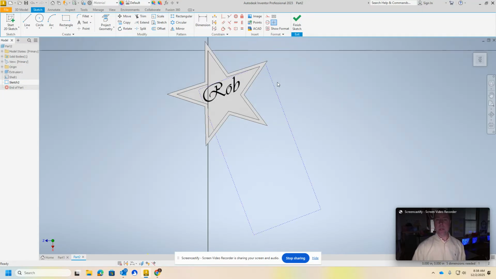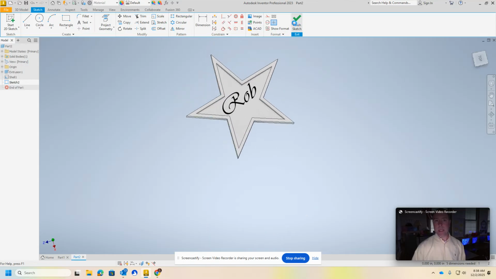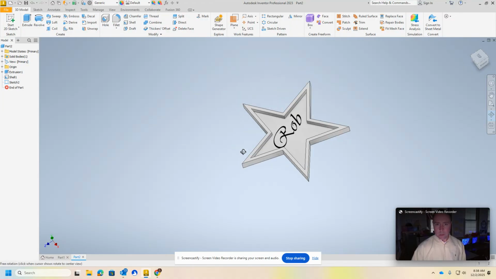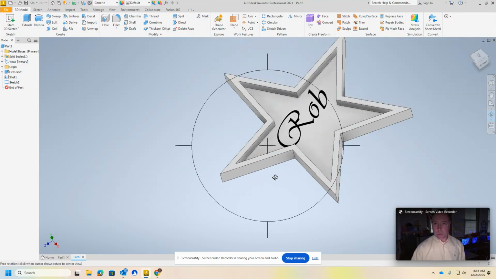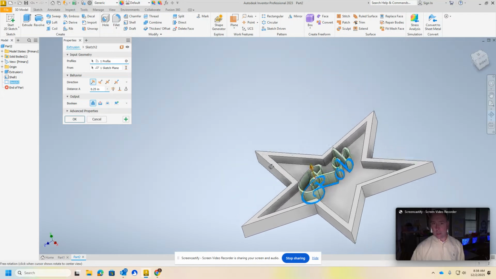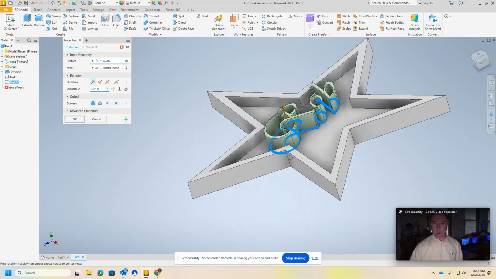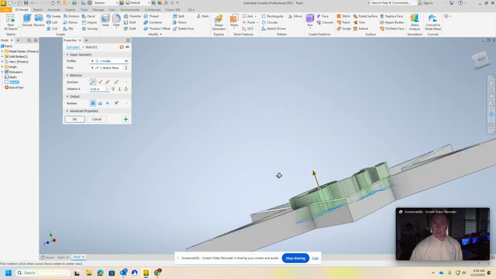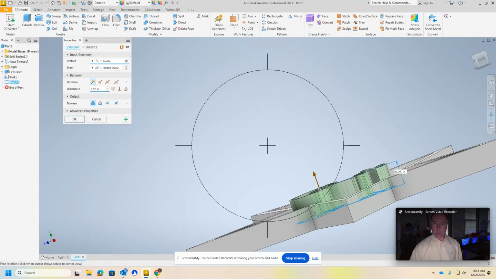All right, so I have that drawn. Now I want to finish my sketch, and I'm going to extrude it. A lot of times I like to orbit around so I can see what I'm doing and zoom in. Now use the extrude tool, click on the object you want to extrude, and you see if I orbit again and zoom in and out with my mouse, you can see that right now it's sticking out farther than I want it. I kind of want it to be even with the top of the first thing that I extruded.